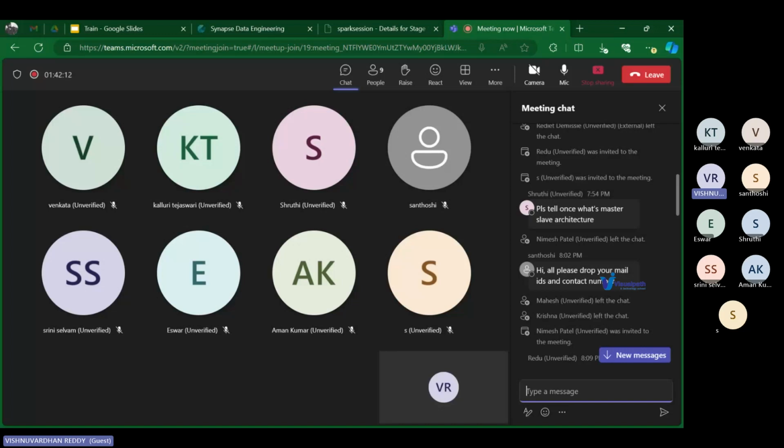If I say a count, for example, the driver node will ask the worker nodes how many rows are present in the data. One worker node will be assigned a task and count its data, which is present in the RAM of the worker node. It will count how many rows are in that particular worker node and send the count back to the driver node. Similarly, all the worker nodes count their respective rows and send them back, and the driver node will display the total number of rows present in the data frame.